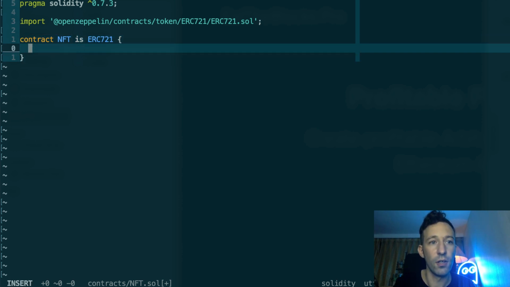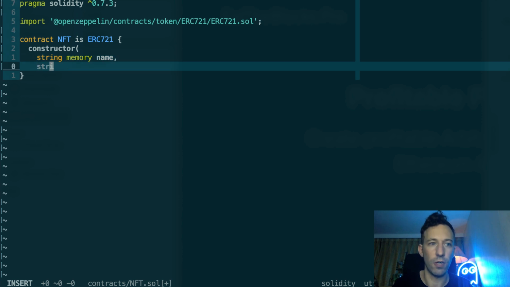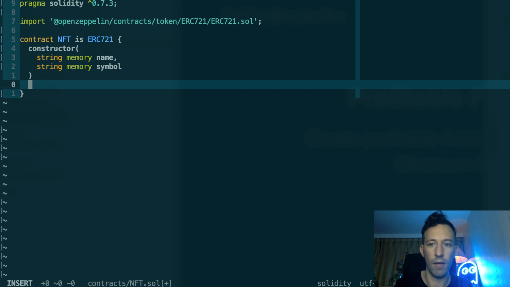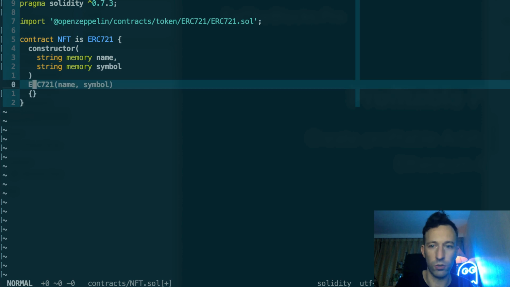That way we create an ERC721 very easily. And in the constructor, we're going to accept a name argument and also a symbol argument. After we instantiate ERC721 like this, we forward name and symbol. And there is nothing in the body of the constructor.